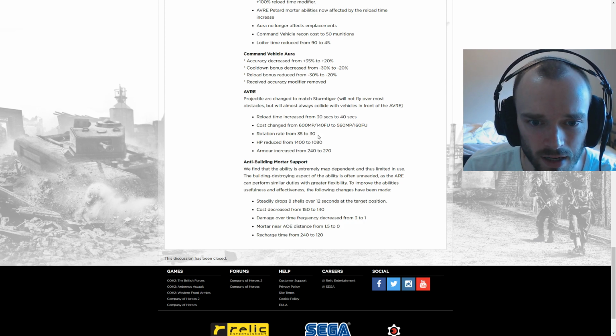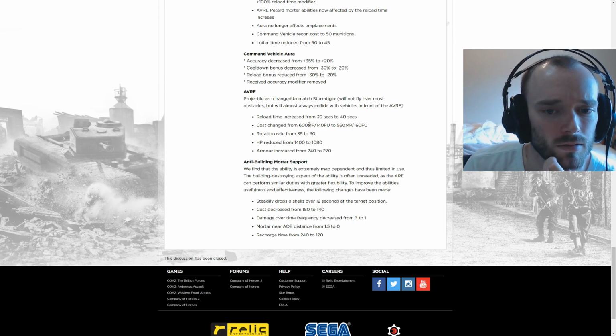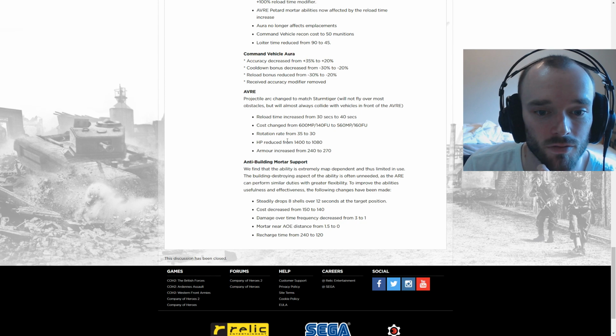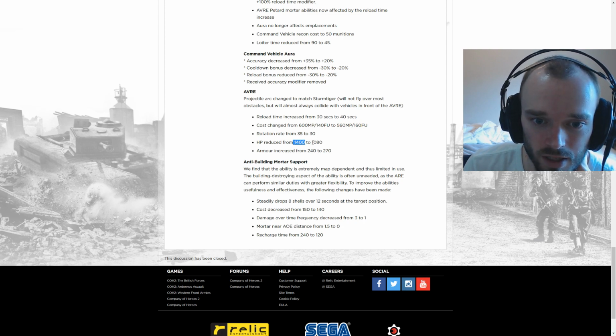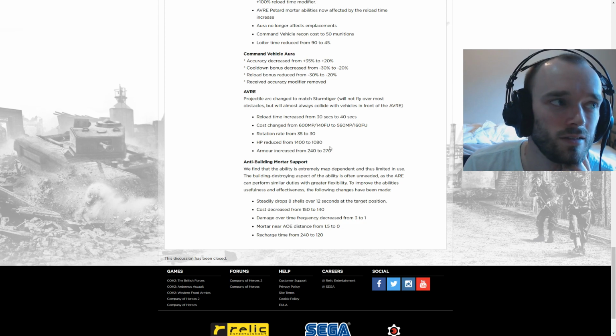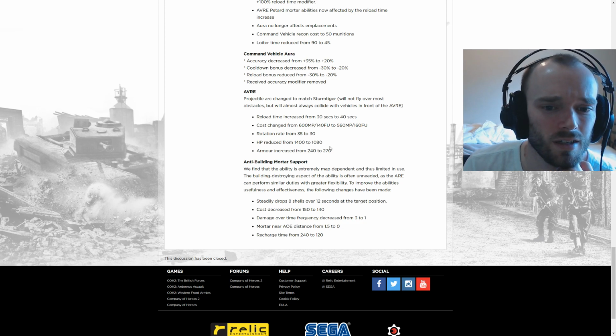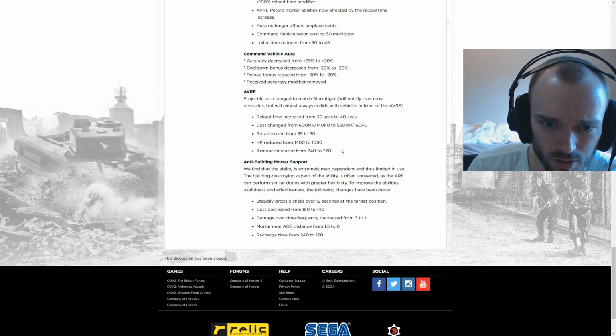Is this of the tank or of the turret? Not sure. Health reduced from 1400 to 1080. That's a big reduction. So that's a standard Churchill health down to 1080. What's 1080 health? Is it the Tiger? I think the Tiger's 1200, right? I'm not sure.